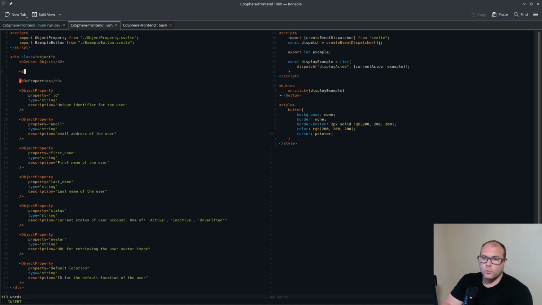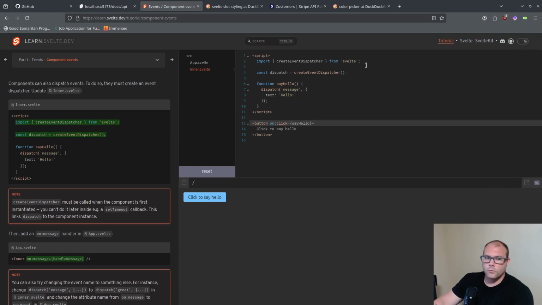And then we can just put in our example button, and the prop we need is example. And this is going to be, what's our example? User object? Can't remember. Let's just get it on the page and then we can concern ourselves with it.